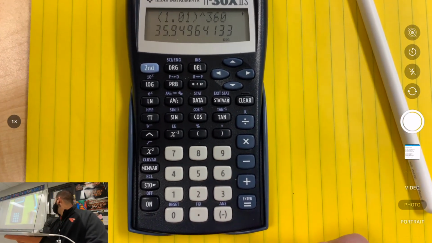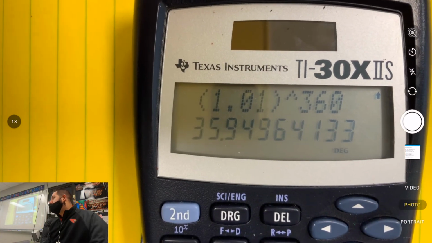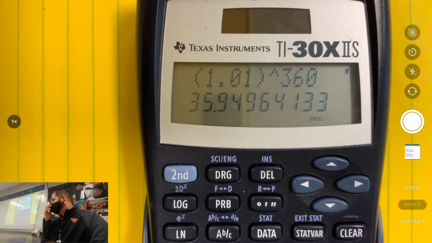It would be the same number, even if you typed in the parentheses. You don't really need the parentheses on it. You can see it. Okay, did everyone see how I got that number? Okay, now I'm going to write that number down here just so you can see that.